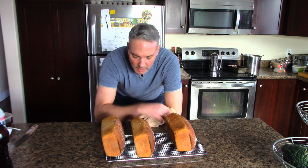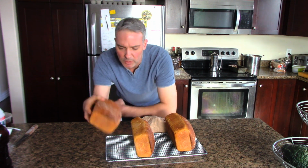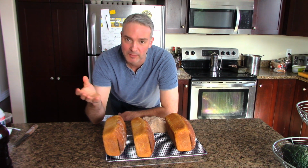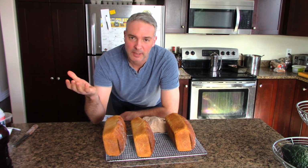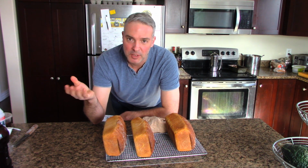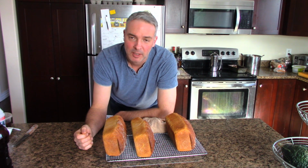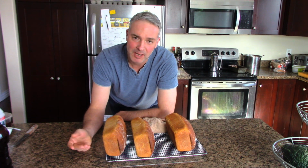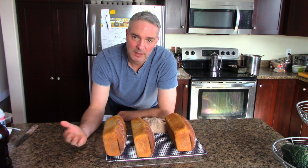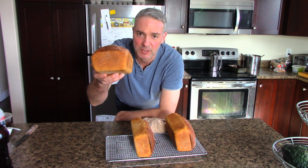Now, some people might say they should come up higher, another 2 or 3 inches or whatever. I actually like them this size because they fit in the toaster. A lot of times you'll go to a place where they sell homemade bread, if you're a tourist at a down-home place, and they have these enormous loaves of bread, and you try to fit them in the toaster, you've got to cut the slice in half, and it's too long one way and too short the other way. So I like to err on the side of the bread being a bit more like that. That fits just right.